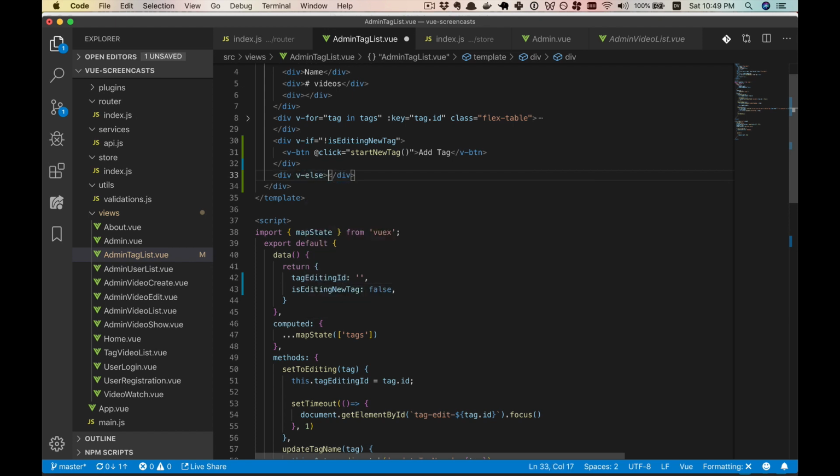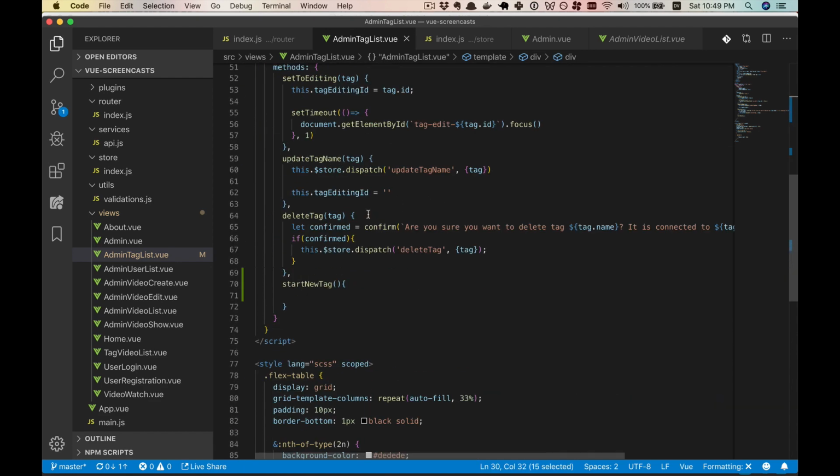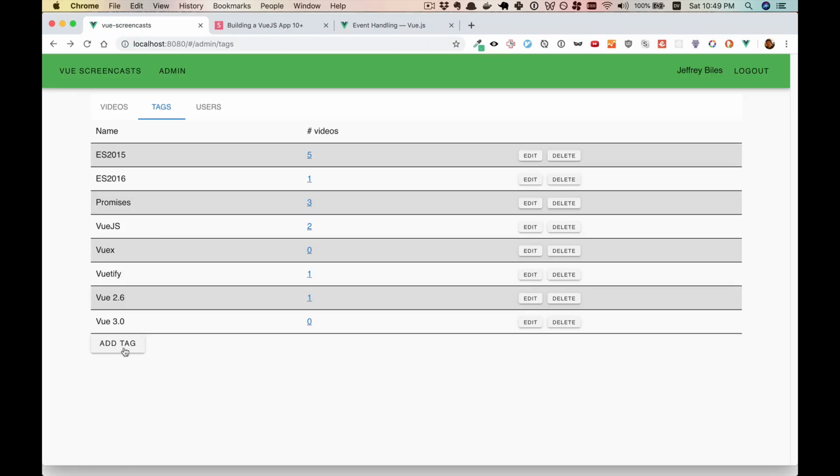Otherwise, we will be editing. So let's go ahead and set this to true in here. So we hit add tag and we switch to editing mode. Now let's make that editing mode actually work.